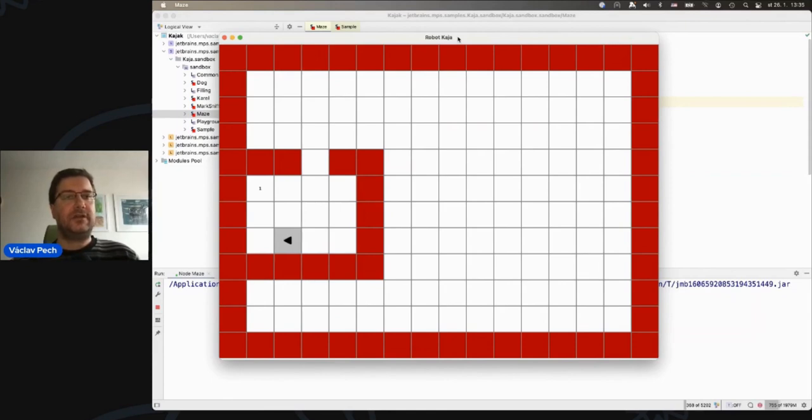Typically it's a rectangular area. There might be some elements, and the robot will walk around, detect walls, and pick up the elements or maybe drop some elements. I was inspired by a language that is used for teaching people how to program, so the basics of algorithms.